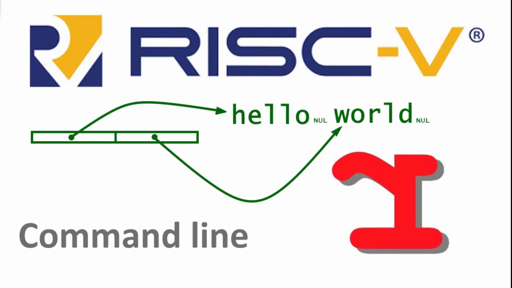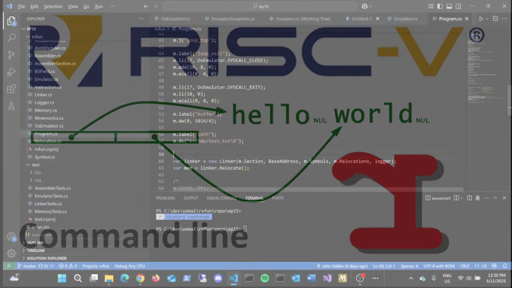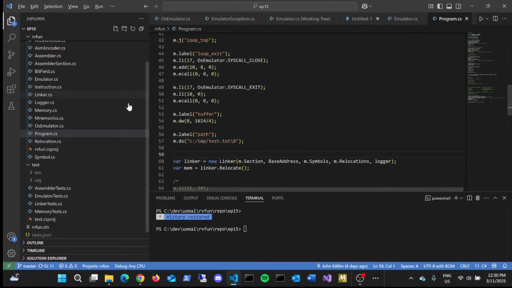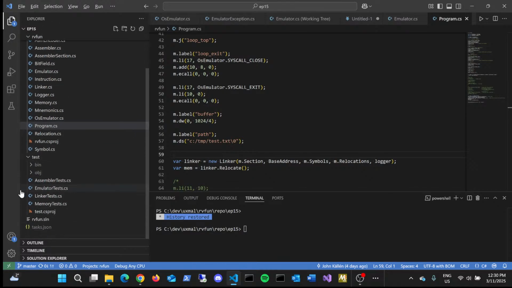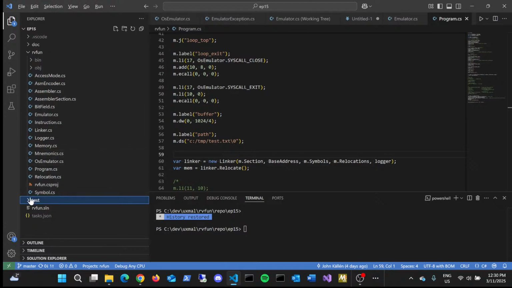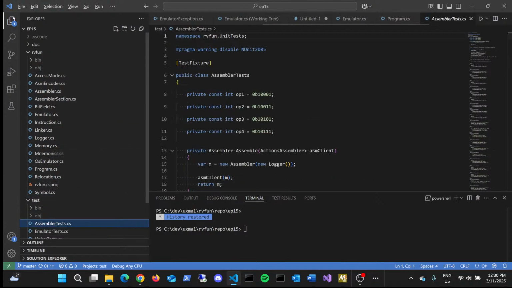So the tool that I'm going to be writing is a memory dump tool, and memory dump tools are very commonly used by low-level programmers when you want to see the exact contents of memory, which is what we're going to be doing today. We're going to be manipulating low-level memory. So let's start by going to our unit tests, and let's add the specification to the unit tests that will guide us in the implementation of our new tool.